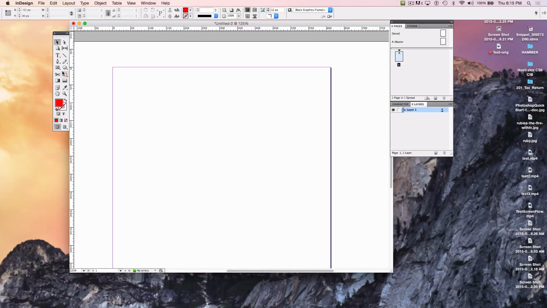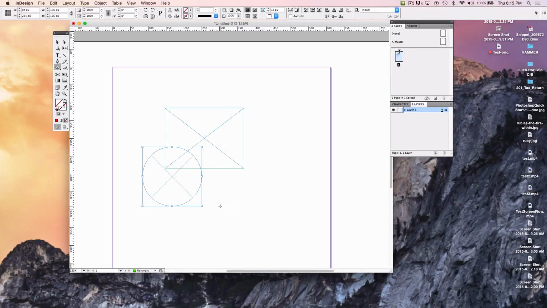Let's see what else we got over here. Oh yes, we have the pencil tool. You want to play with that? Fine. There's a rectangle tool. Okay. You can also hold down the cursor. See, oh, ellipse frame tool, and you can make... Basically, these are picture frames. These can contain objects such as images.